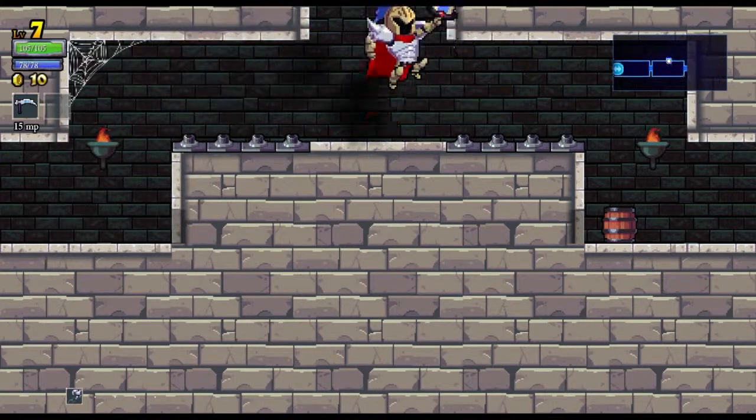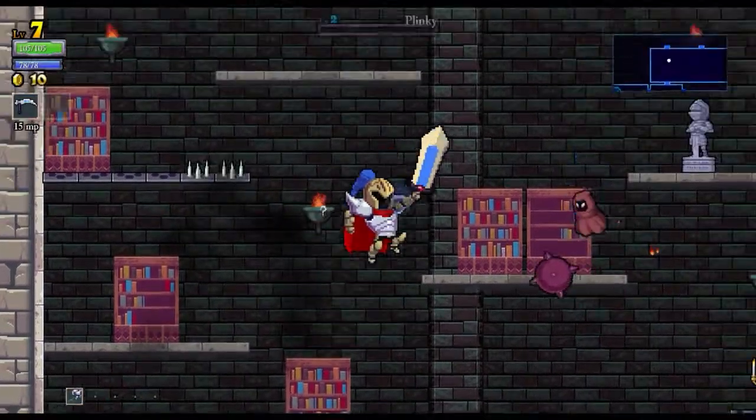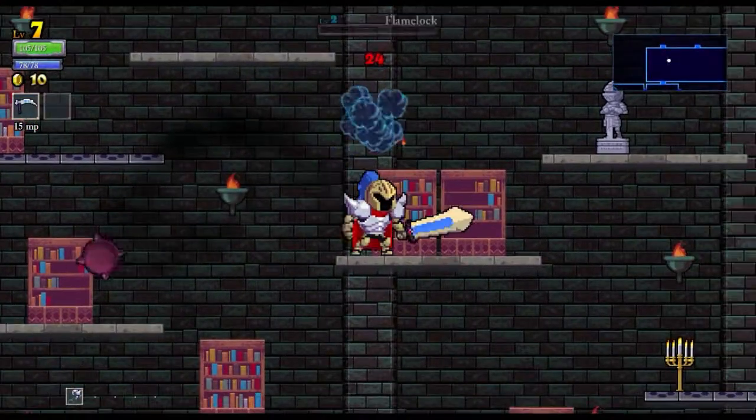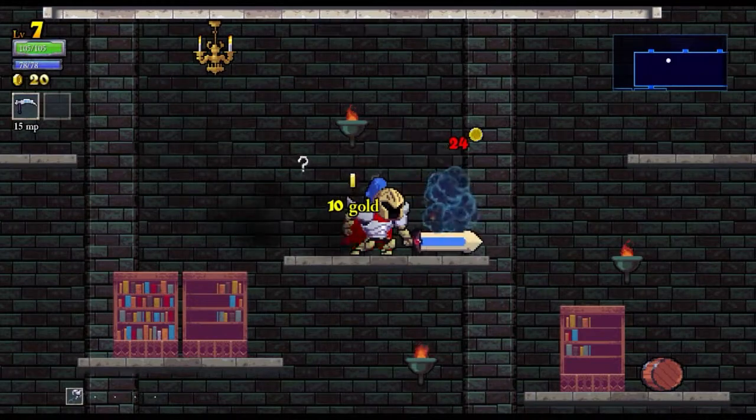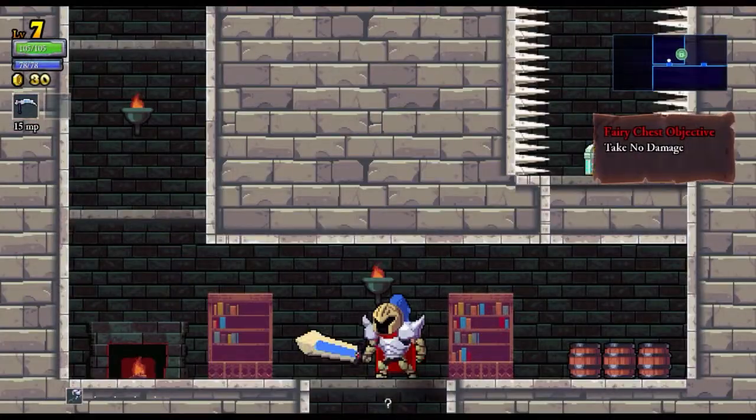Oh god, let's go up. I kind of found in the demo that I ended up trying to clear from the top to bottom. Basically any room where I could go up, I'd go up first. But people can just make their own way. Yeah, you can go absolutely anywhere you want.